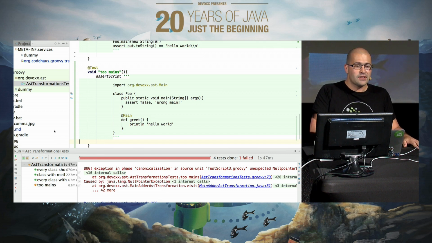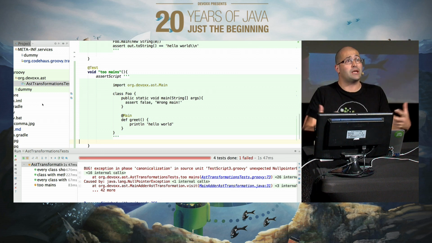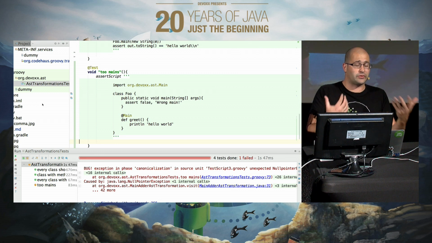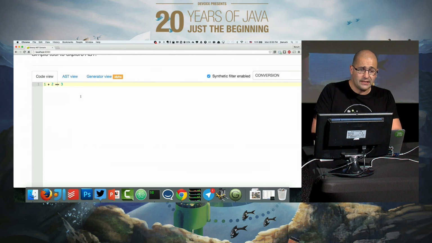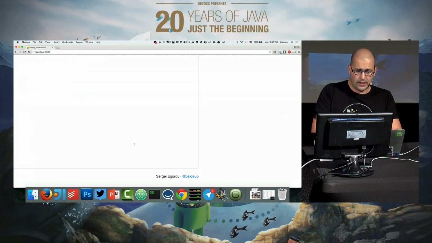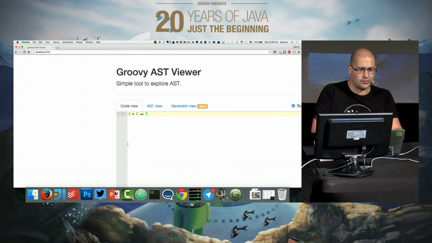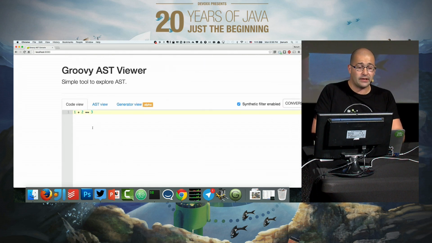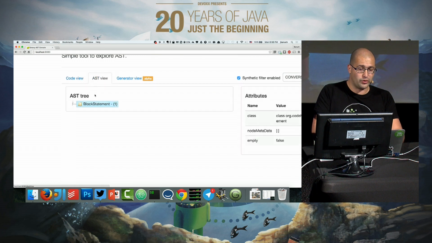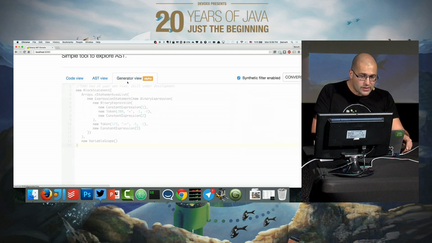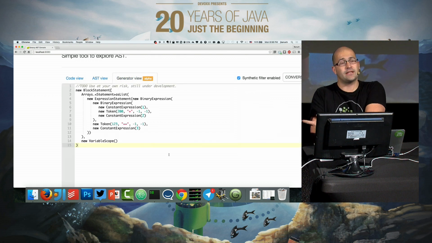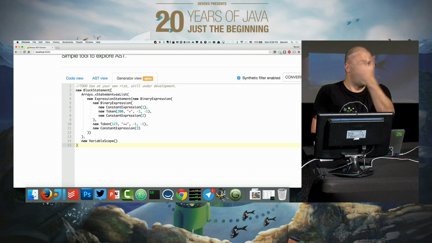Time's up. Okay, so as you saw, it's doable, but it's hard because you need to really understand all those mechanics of how the tree works. And before I leave, I just want to show you a very neat tool created by this guy, Sergey Yegorov. You can find him on Twitter, on GitHub, and find this tool on his GitHub account that can actually not only show you the tree browser that I showed you earlier in the Groovy console, but also generate the AST code that you can just take and use.